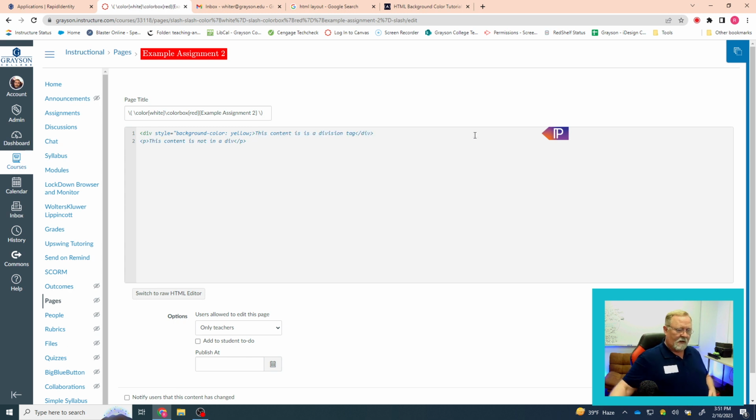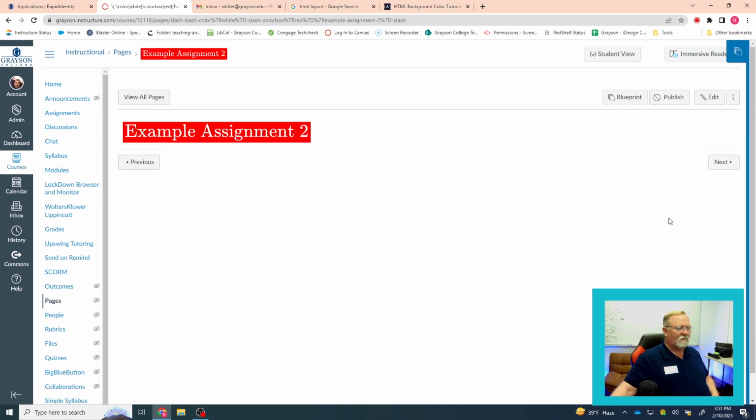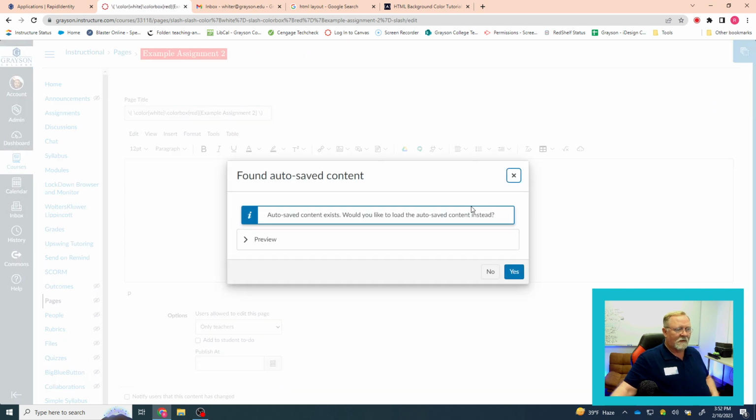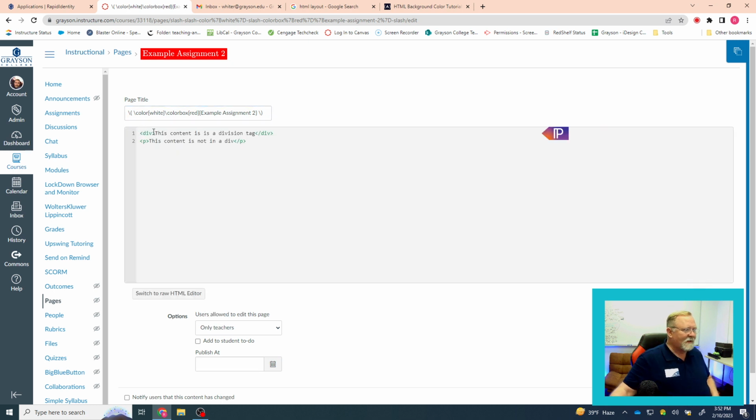Think of this as a transparent box. Yikes, I must have taken something away that I shouldn't have. And that's an interesting thing to do. And yes, apparently I took some of the text away and got rid of my div. So let's go back now and put the color back in.